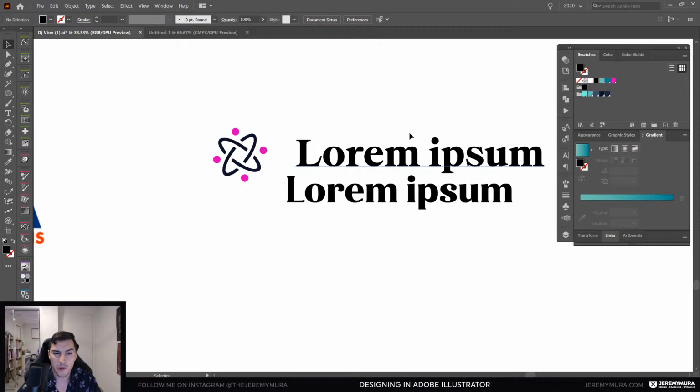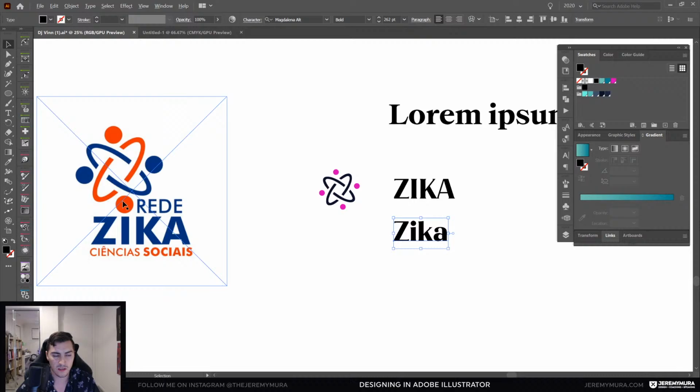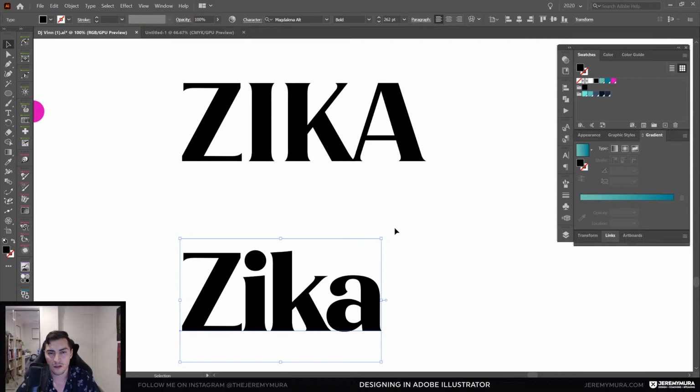But we need to type out the name. So we'll type it in all caps. We'll type it in lowercase. The other stuff is Spanish, I might just leave that. So I'm going to zoom in and tighten up the kerning there a little bit.